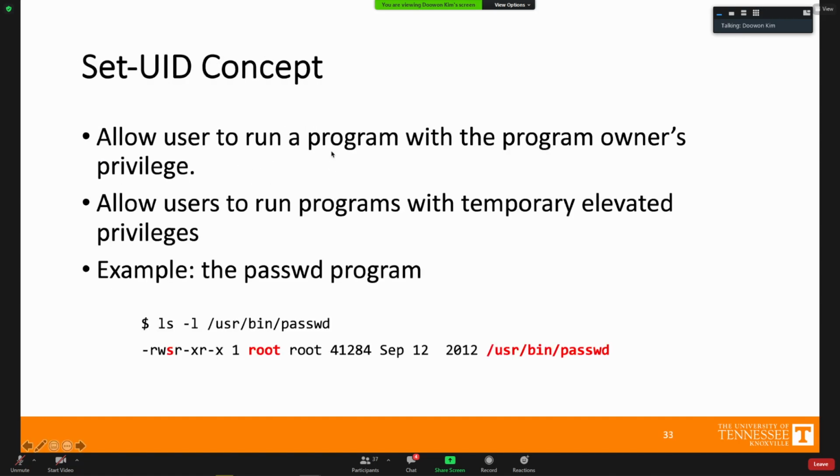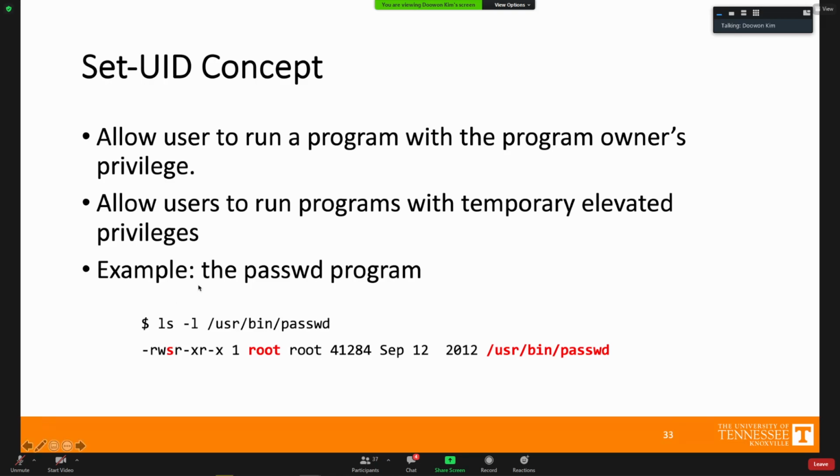Anyway, the set UID concept allows users to run a program with the program owner's privilege, that is, with temporarily elevated privilege. The program temporarily gets root privilege for a very short time, and after returning from the program, the root privilege will be gone.